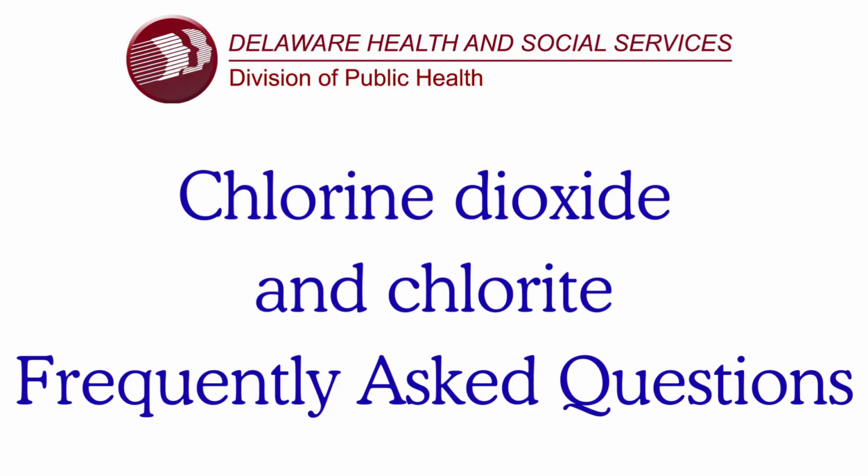What should I do if exposed to chlorine dioxide and chlorite? If chlorine dioxide or chlorite gets on your skin, take off your clothes quickly. Wash your skin with lots of soap and water. If you eat or drink something with chlorine dioxide or chlorite in it, get medical help right away. If you breathe chlorine dioxide or chlorite, go to an area with fresh air. Get medical help right away. If needed, rescue breathing or cardiopulmonary resuscitation, CPR, should be given.